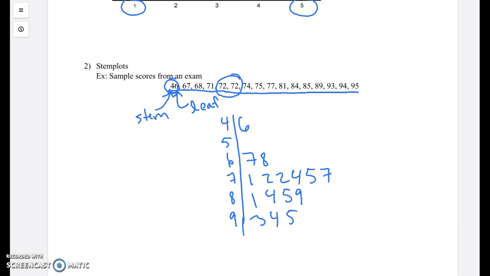And this is basically just what a stem plot is. A stem plot gives you some sort of representation of the entire data, so you can look at the general shape. If you tilt your head a little bit to the right, you can see what it looks like. We will talk about the shape of the graphs in a little bit, but this is basically how you would draw a stem plot. It's usually also called a stem and leaf plot. So I'm going to write that down. Stem and leaf. That's basically what a stem plot is.